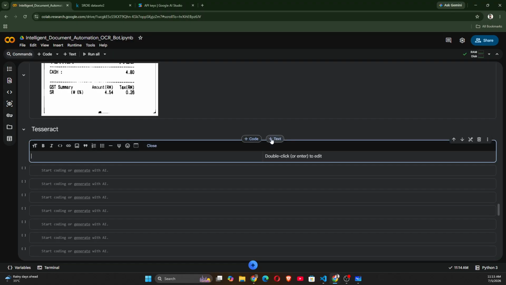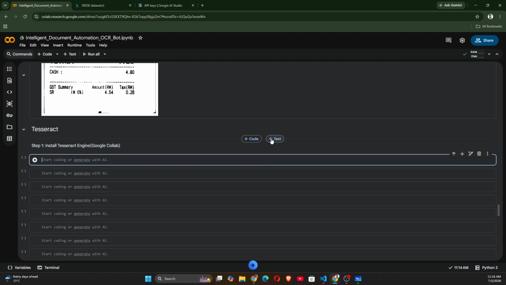So I would be writing step 1 over here, install Tesseract engine. For that, in Google Colab it is different, so in Google Colab I would be writing apt get update.